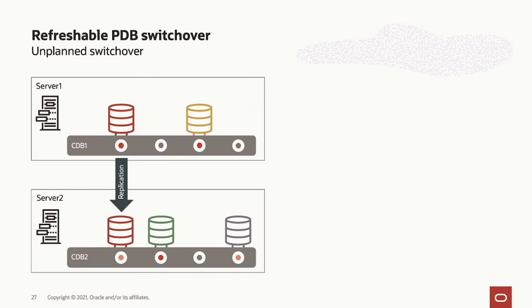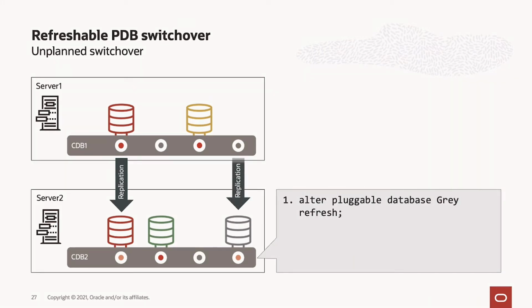The 3 steps to perform the role transition from replica to new primary are as follows. Perform 1 more refresh of the replica. Remember that, although the source PDB is no longer available, the refresh process involves reading redo from the primary CDB's redo stream, online redo log and archive redo log files.